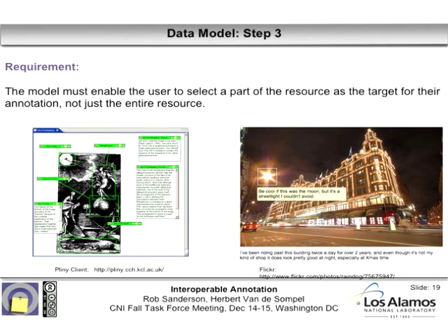So a couple of examples of systems that do that. I'm sure you're all familiar with Flickr, the photo sharing site. You can have annotations about segments of the images. So some guy's saying, it would be cool if this streetlight was the moon, but it's not. In the more scholarly realm, the Pliny annotation system from King's College London also allows it on the left.